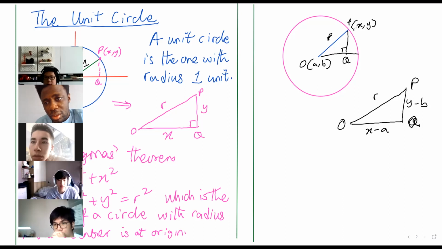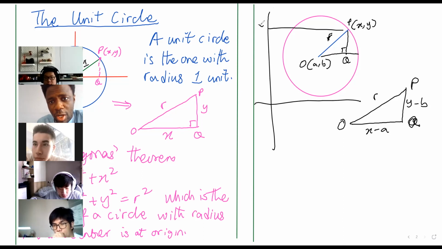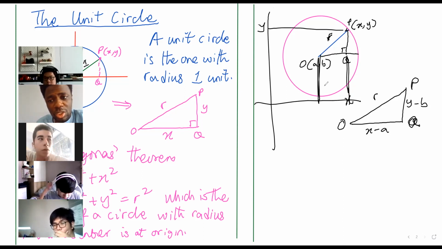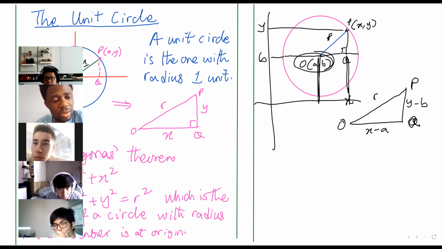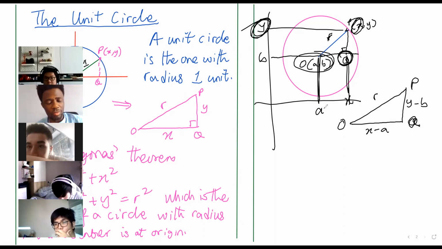This P means the x value here is P and the y value here is Q. So if this is an XY plane, this is your y for this value and this is your x for this value. So from here to here is just x minus a. And this value here is b, because of this point. This value here is x because of this one, and the y coordinate is this. This is going to be a. That's what we have just done.